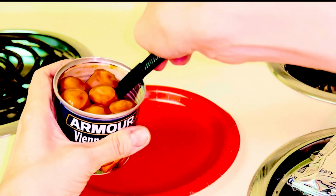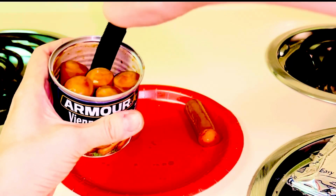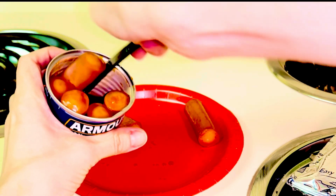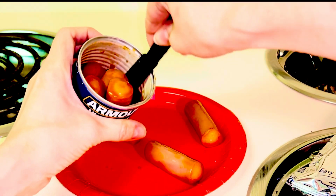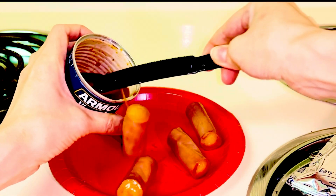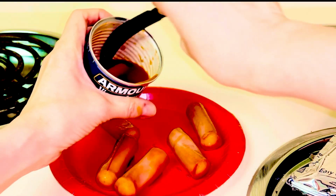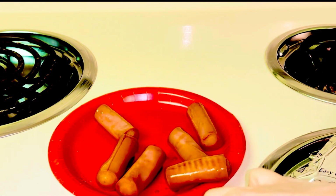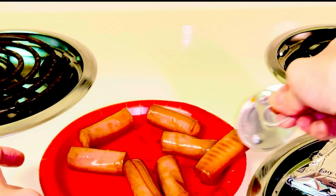So I'm just gonna put all the sausages inside this plate here, because I want to chop them up. And you can chop them up however you want. You can leave them chunky, you can leave them whole. But I like to make sure that every bite has some meat on it.